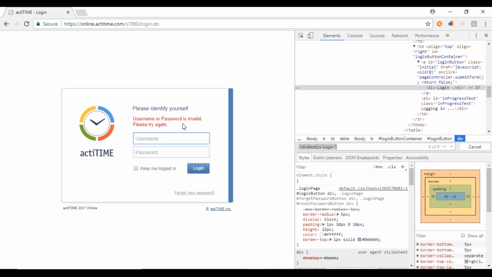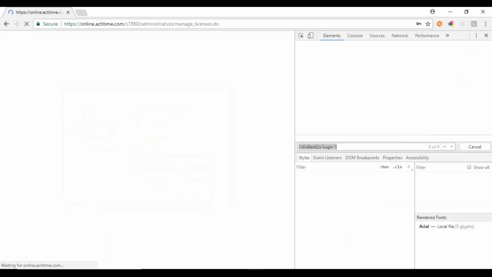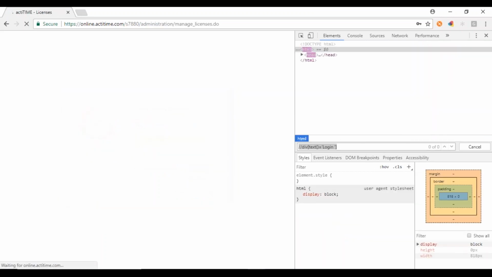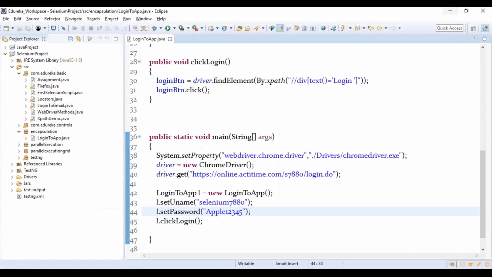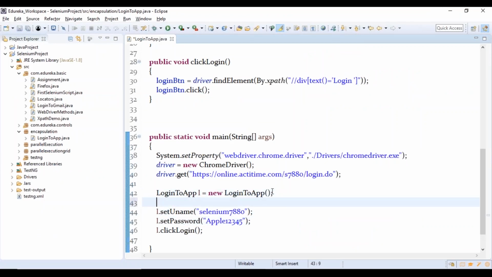So this is invalid. Please try again. And now my scenario is I am going to pass on the correct username and the correct password, right? And I will click on this login button. So now it is going to take me to the home page, right? So this is how my second test case would look like, and that is what we are going to identify or automate now.